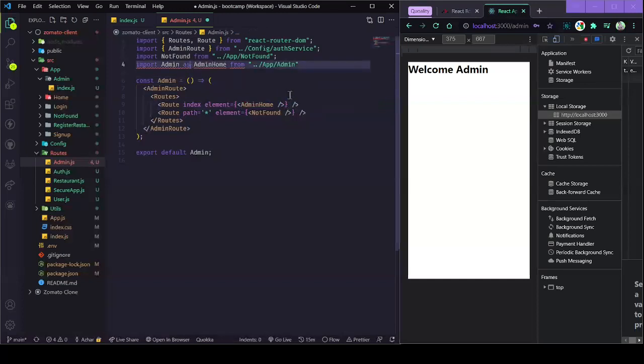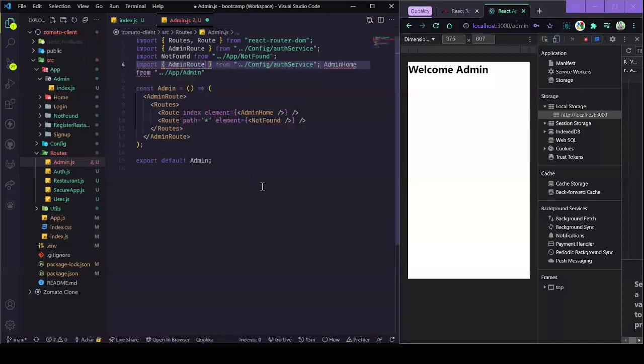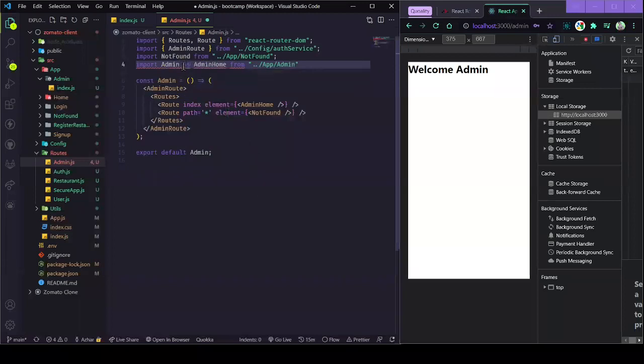Okay, this is not working. There should be a certain syntax which imports this as this, and it should work. For now, clear this one.